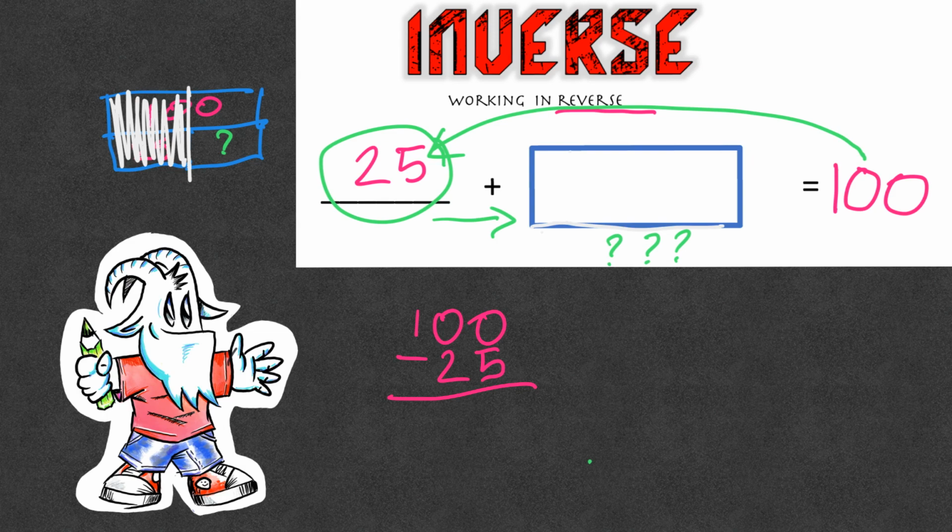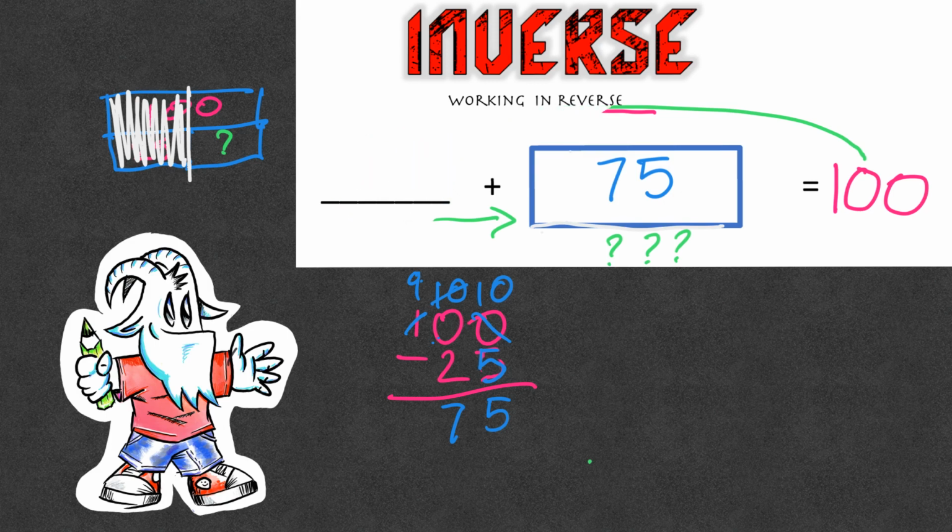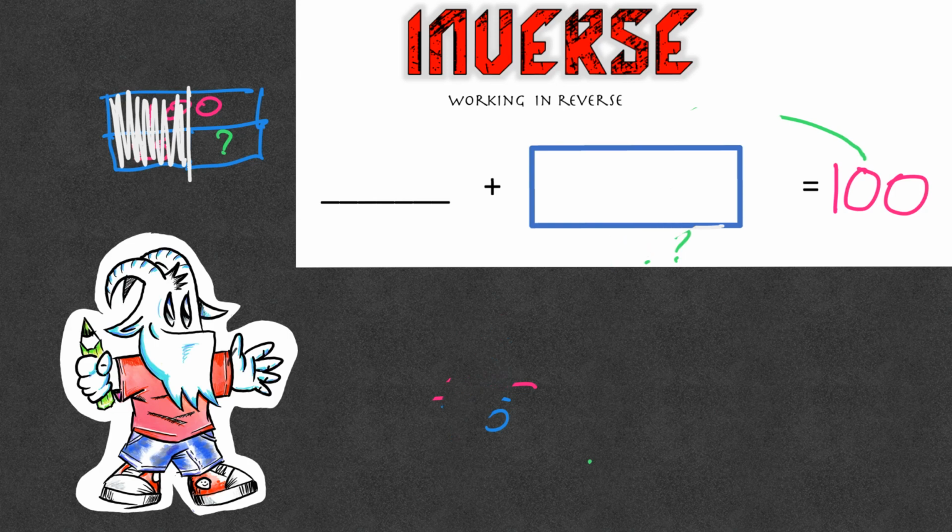and let's go quickly. I can't subtract 5 from a 0. So I would have to exchange, but I can't exchange because there's a 1. So I will exchange that from a 1. That gives me 10. Now I can turn it into a 9. 10 take away 5 gives me 5. Now I have 9 left over here. 9 take away 2 gives me 75. 75 is my missing part. So that's inverse. And I know you know that. You're doing the opposite operation.